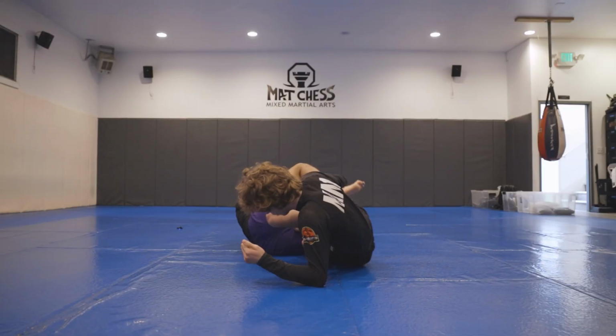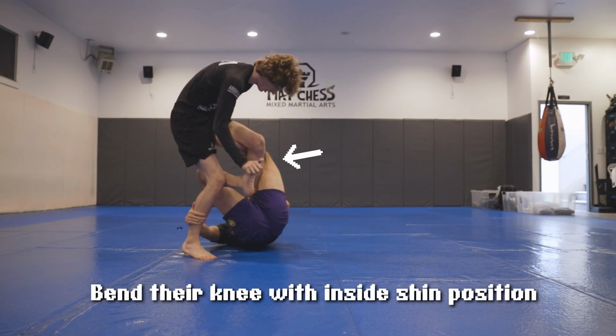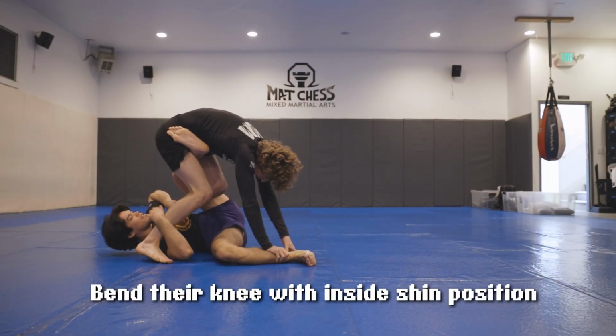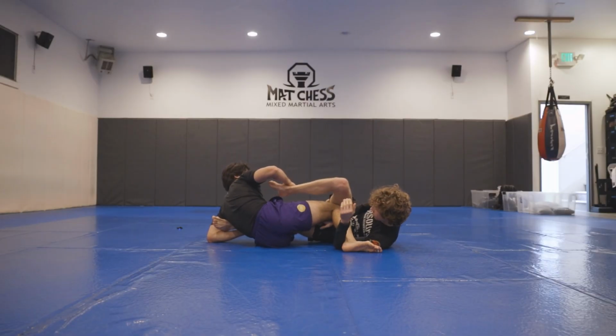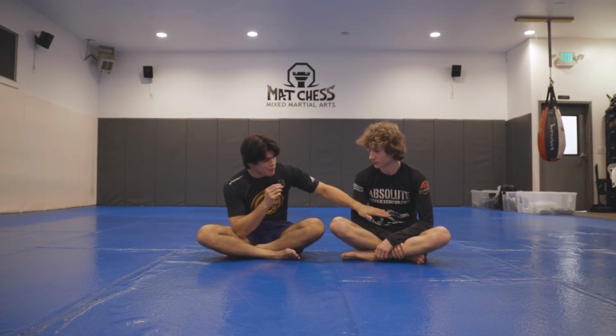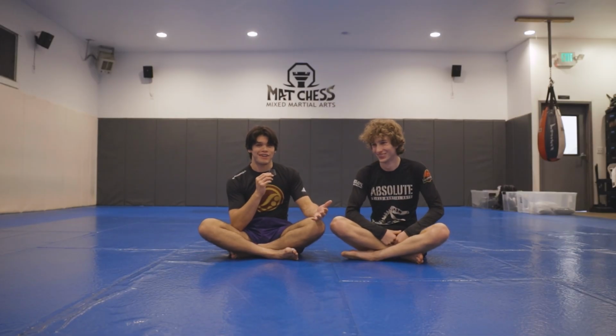If I can keep one foot off the ground, I know that I'm going to have control over his weight. I also look to try to bend his knee using my shins, which will make it hard for Aiden to maintain his base. So Aiden here, he's a blue belt, but he's obviously rocking the absolute mixed martial arts rash guard, which gives him at least 10% more effectiveness on his leg locks.